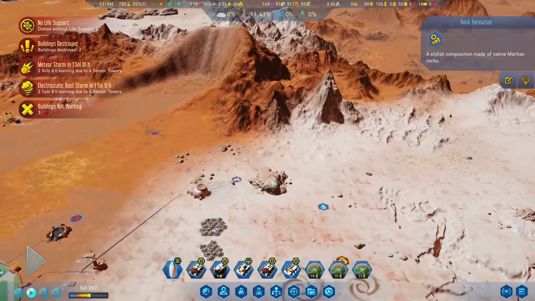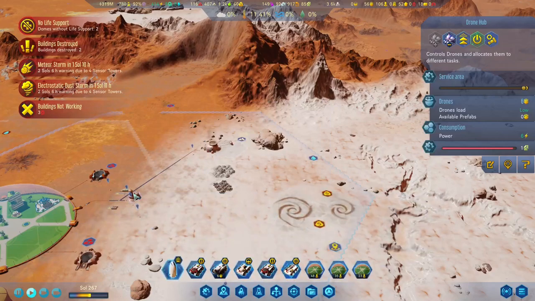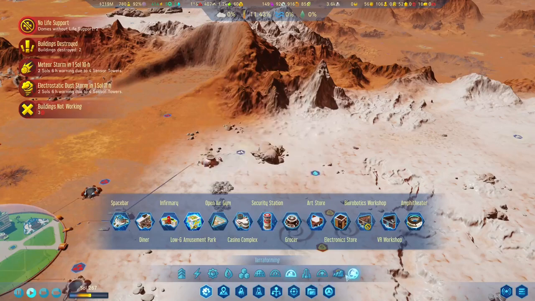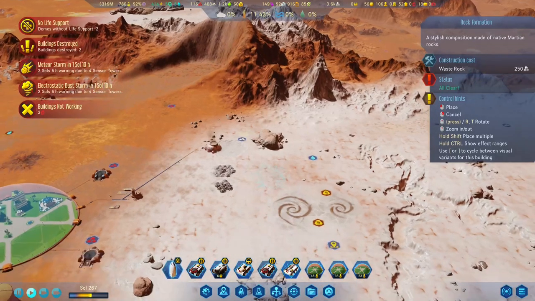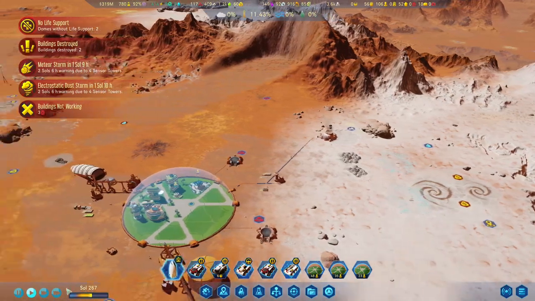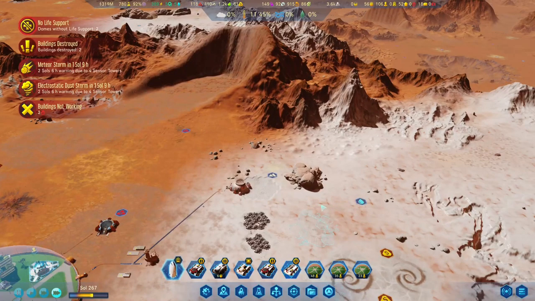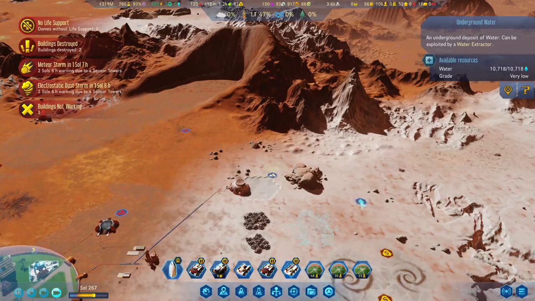Ooh, we finished this one. Now we are reaching that water supply. So let's put the next rock formation this way, leaving a little gap. Of course, that means maybe the dust devil can move in, but we can also reach that water if we need to. I hope we don't have to.